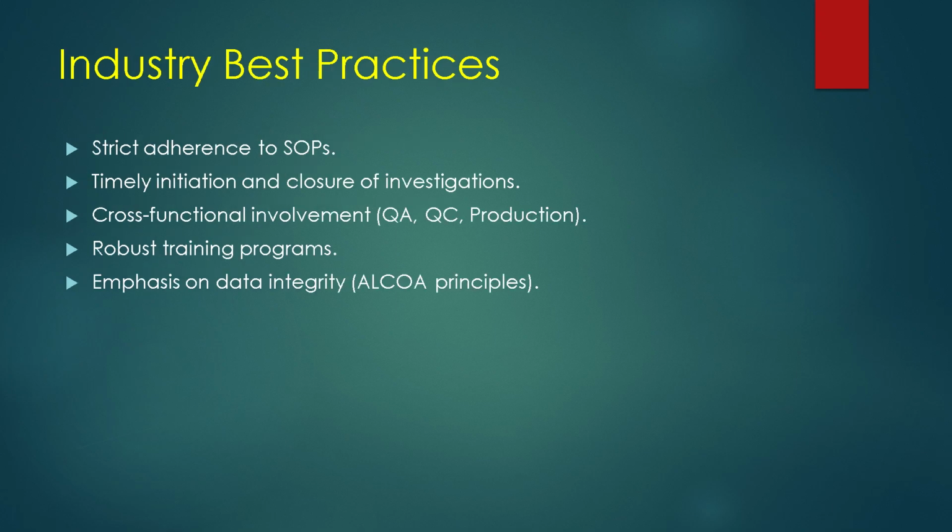Industry best practices include strict adherence to standard operating procedures to ensure consistency and compliance. Timely initiation and closure of investigations are essential for effective quality management. Cross-functional involvement from QC, QA, and production enhances the accuracy and completeness of investigations. Additionally, robust training program and a strong emphasis on data integrity following ALCOA principles are critical for maintaining reliable and compliant processes.